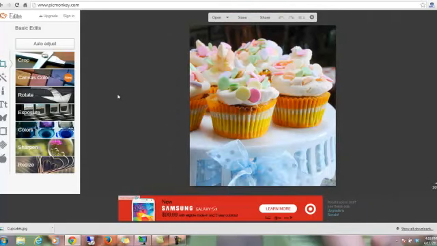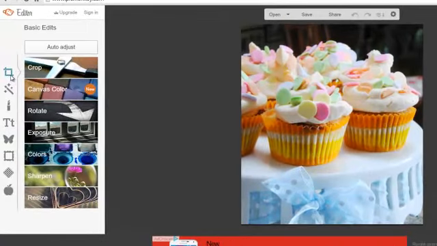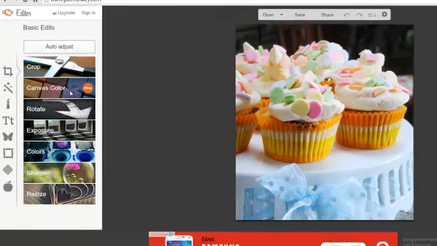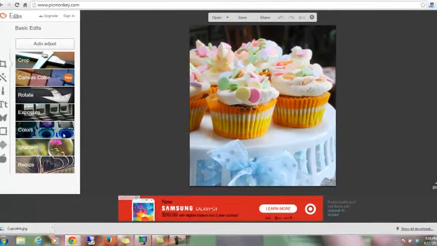All right, so what you're going to do is go over here. Now there's tons of options. You can crop it here. These are basic edits. And all we're going to do today is add some text because there's not much else we have to do. But you can crop, you can add a canvas color, you can rotate it, you can change the exposure, you can add some color, you can sharpen it, and you can resize it, all right? So tons of options here, and that's just your basic options right here.